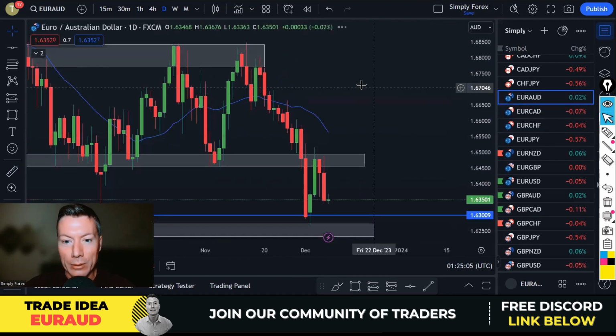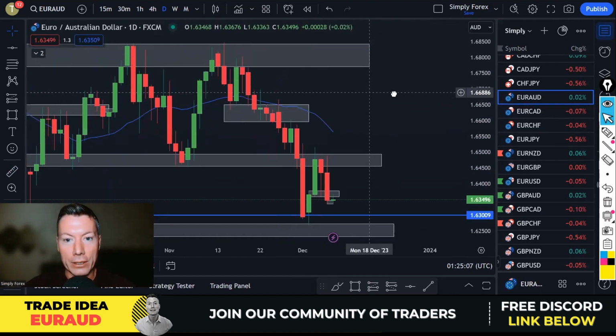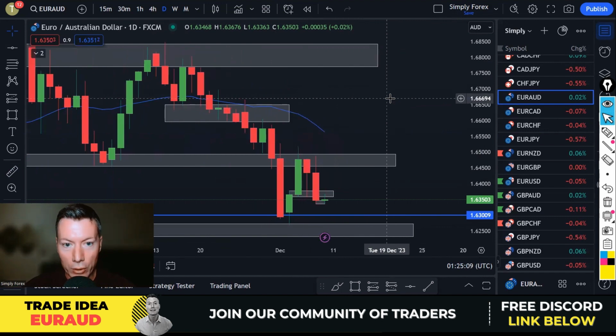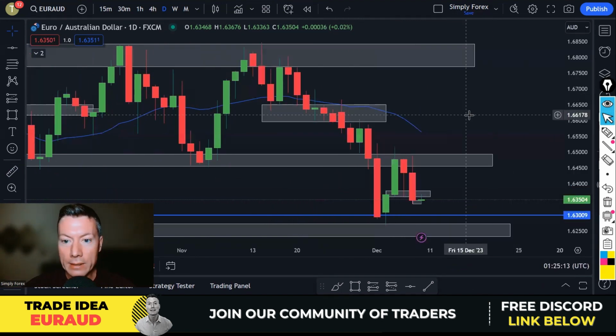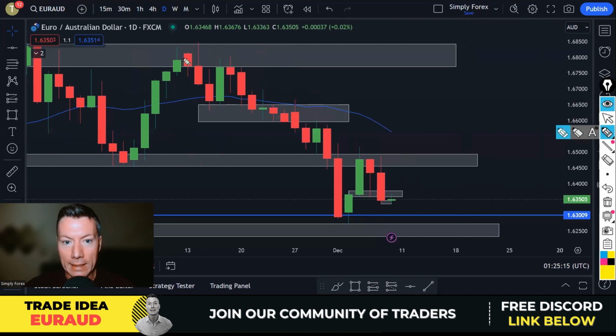Anyway, back to Euro Aussie dollar, guys. This is our first trade. Euro against the Aussie dollar, and we're looking to sell this pair. Why are we looking to sell it? Well, we are clearly in a downtrend. You don't need to be Warren Buffett to see that. We're in a downtrend, and the idea is just to come back down to these lows.